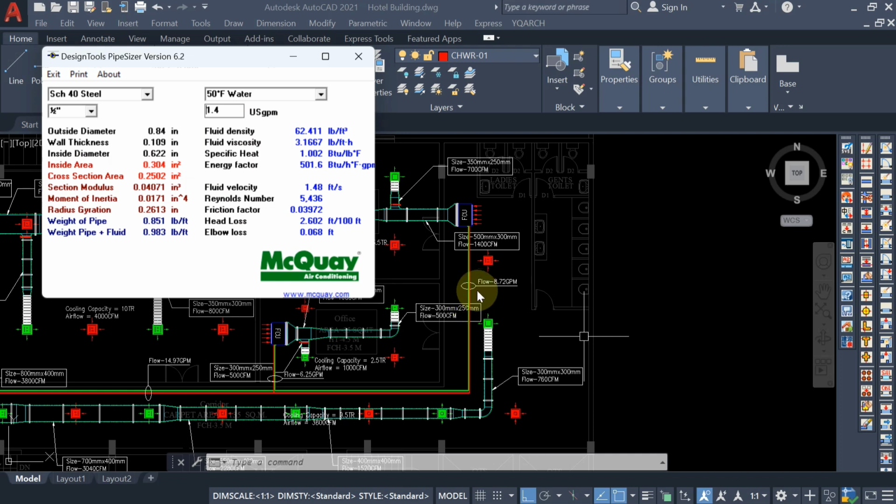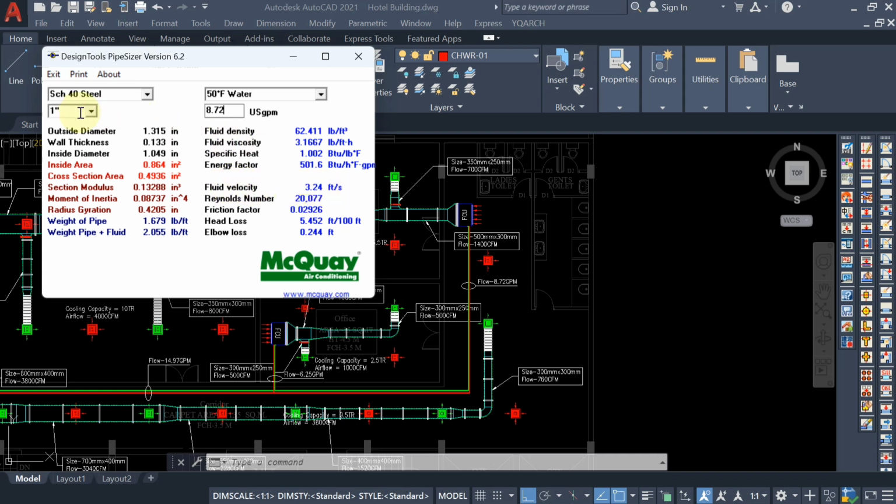First of all, I am going to start the pipe sizing for this branch. The flow is 8.72 GPM. Here I am first assuming 1 inch and writing 8.72. Suppose I have selected a 1 inch pipe size for 8.72. Since the pipe size I selected is less than 2 inch, you have to see the fluid velocity. See, the fluid velocity is coming less than 4 fps.